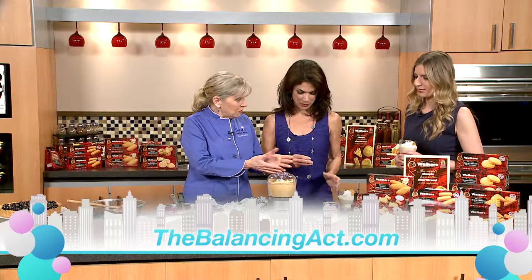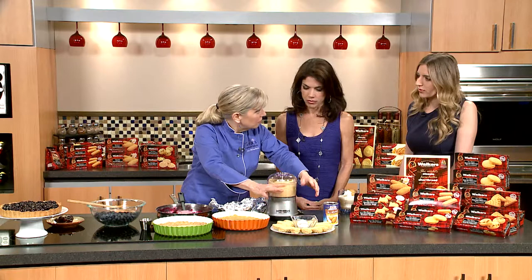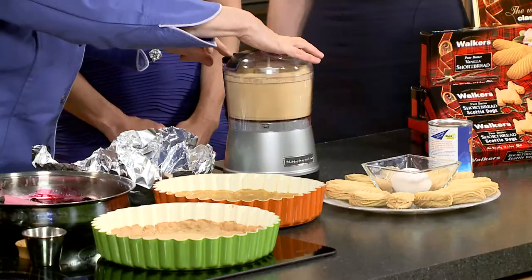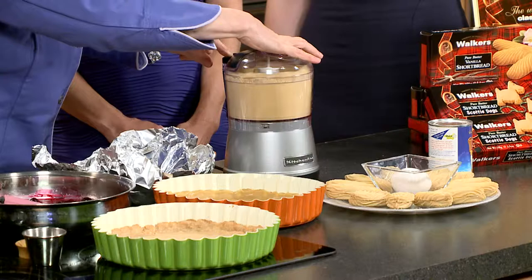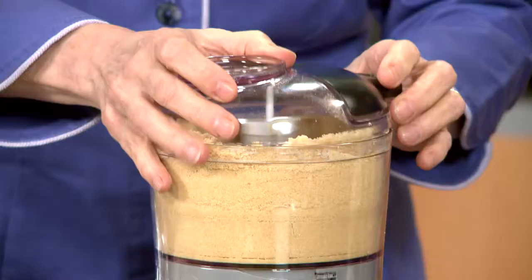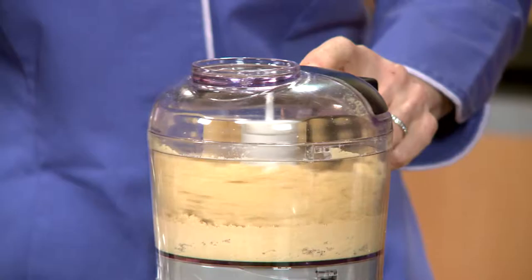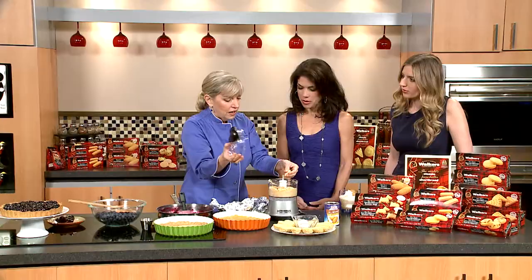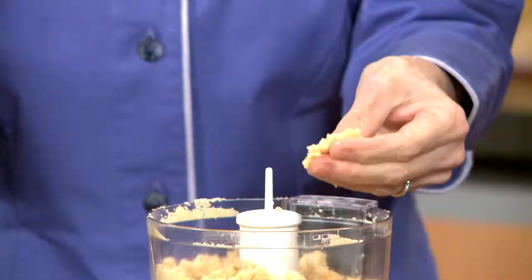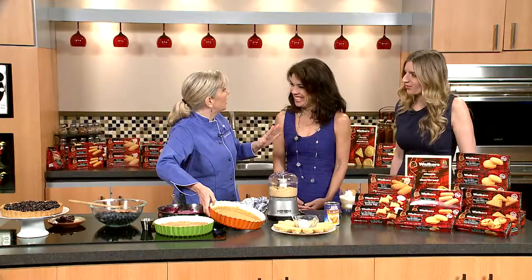So tell me what we're going to be making. I've got a blueberry tart, and I used the Walker's vanilla shortbread for the crust. The tart shell has three ingredients: 12 Walker's shortbread vanilla cookies, four ounces of almond paste, and one egg. You just do it in a food processor — I've ground up the cookies and the almond paste. Then you add one egg, and miraculously the whole thing comes together. Eventually it comes together in a ball and becomes a nice thick paste. You take this and smush it into the bottom of a tart tin, then you chill it for a couple of hours, or just an hour. Good thing to do with kids.